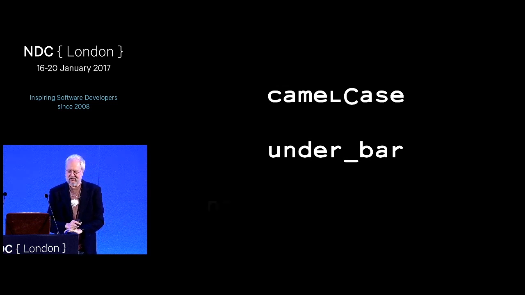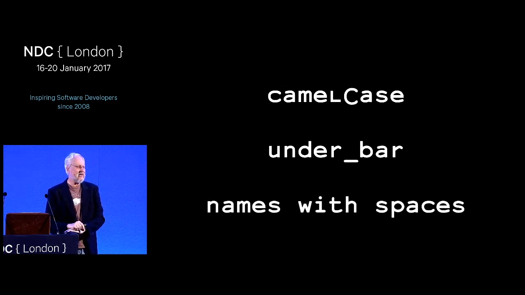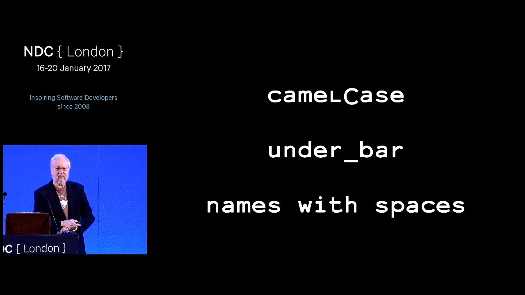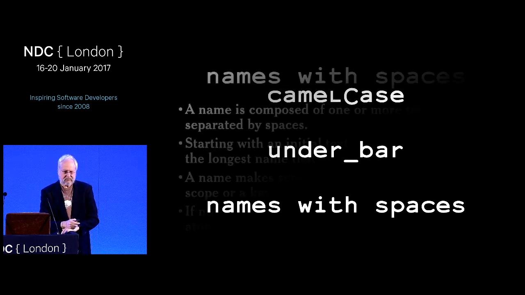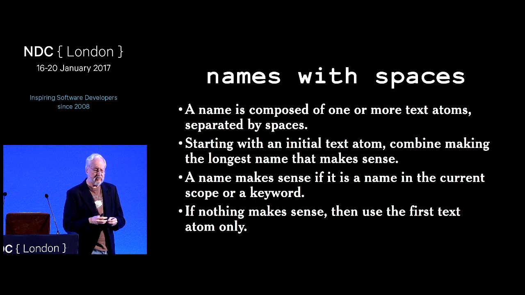The correct answer is names with spaces. That's the correct way to do it. We didn't do this in the old days, again, because there was only a tiny amount of memory, and it made it harder to write the compilers. But those constraints have been gone for many decades now, so I think it's time to reconsider how we write our programs. So I propose this rule in the next language.